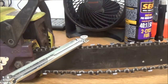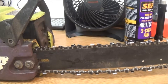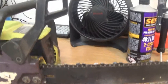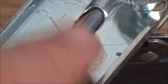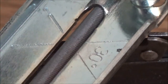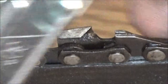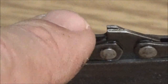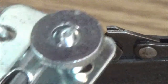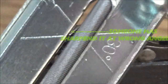So what you're gonna want to do, let me see if I can get you up here a little higher. I know this is shiny, but I'll get you up here a little higher and zoomed in. Okay, now see right here, you got your 30 degrees. And you got your sawtooth right there. And what you're going to want to do is you're going to want to hold this.